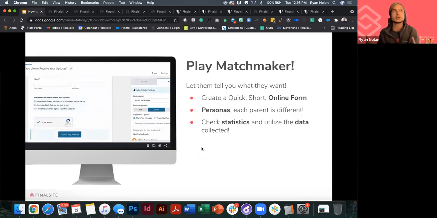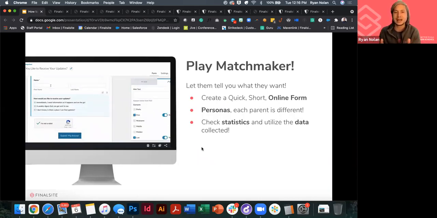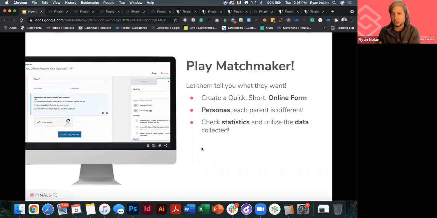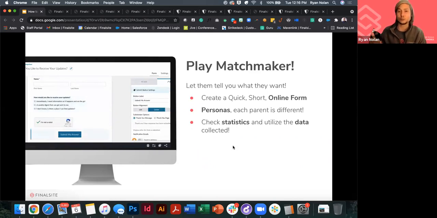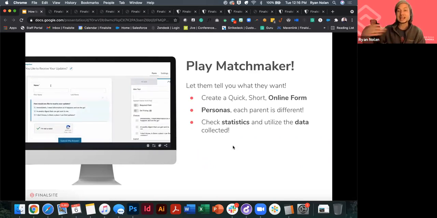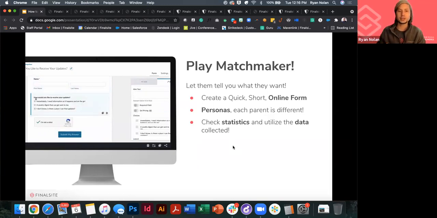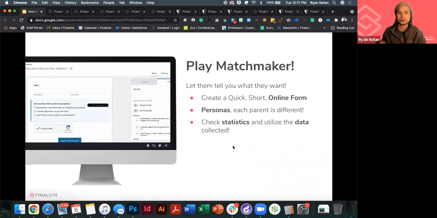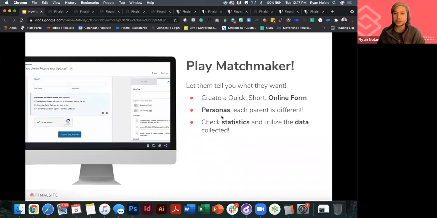So we've got all these areas where folks can access information, but they might not know what they don't know. I would like to get out in front of that and play matchmaker for them and ask them, hey, how do you want to find out your information? You tell us, and we'll tell you what is going to be the best source for your information. We've got a lot of options for you here. Let's find your right fit. And really focusing on getting some of these personas, I've created this form through our new forms manager that has a few options for them to fill out.